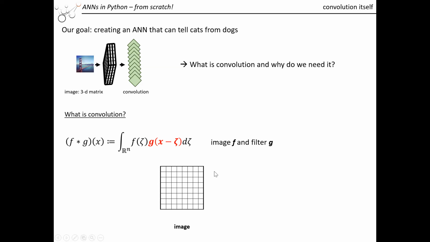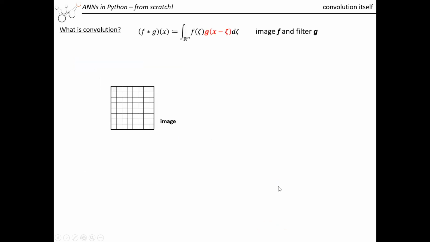So in every little data point here in the grid, there's just a pixel value. And now there's a filter, and the filter usually is a lot smaller than the actual image. Then convolution says, we just multiply the filter, which is called the kernel, with our image, and then we sum up all those values. There are different ways how to do that.